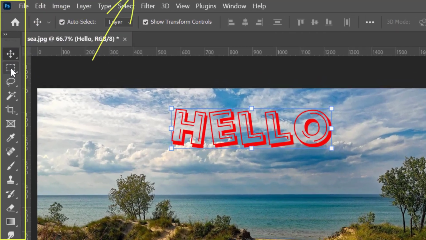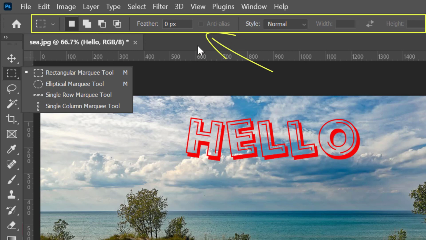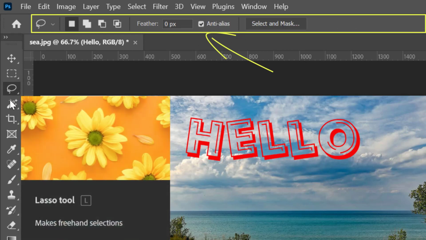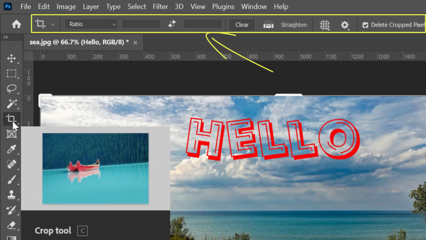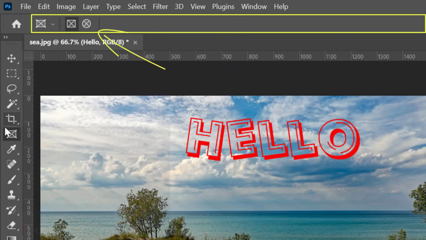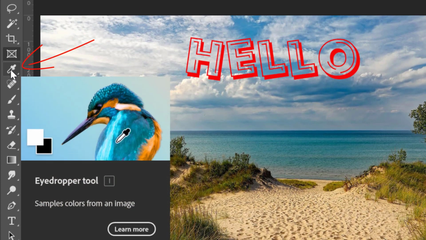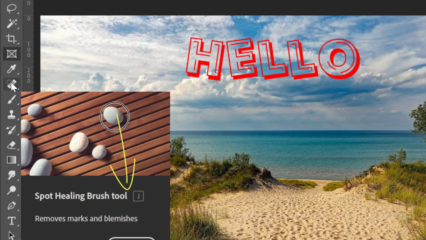Notice that every tool has different options or properties, and these can be seen in the Tools options bar, under the menu bar. Every time you select a different tool, the options for that tool are displayed in the Tool options bar. If you hover on any tool, you will have a brief overview of the tool name and the quick keyboard shortcut letter that you can press directly from your keyboard to open that tool.